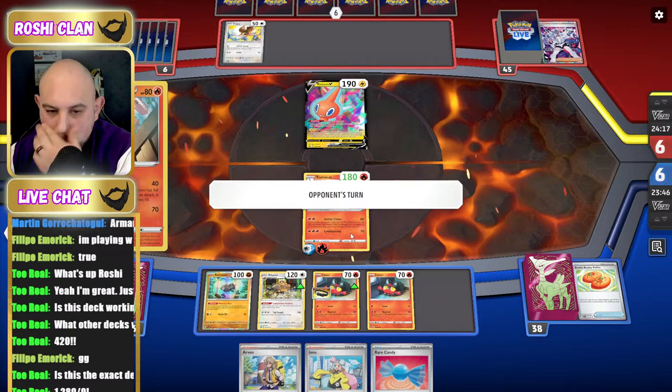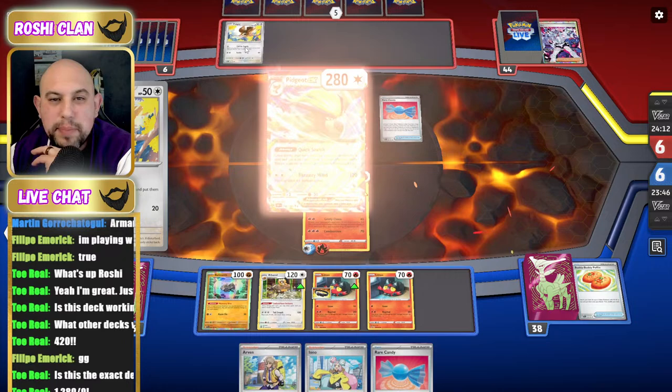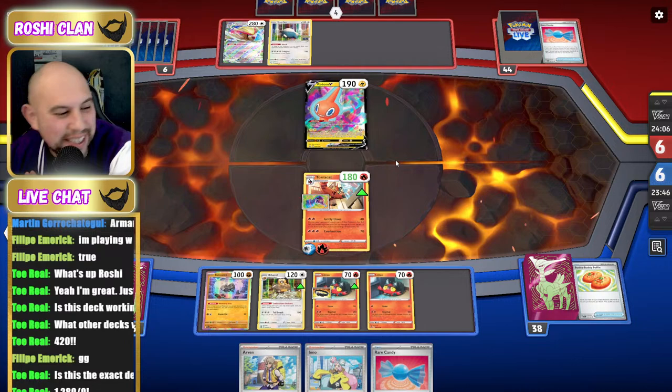Right. It's 180 as well. There's the Pidgeot. Even Pidgeot can't knock us out. Oh, it just dropped off. What? Oh. Oh, well.